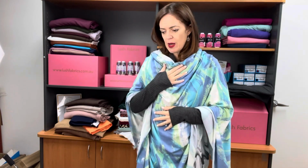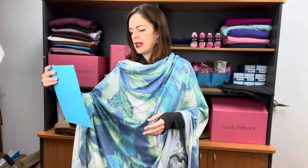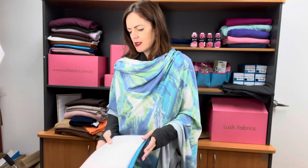Okay, this one we put with off-white modal. I was a fabric ahead of myself before. I couldn't find a matching thread because there's a few colour variations in there, so that does make it a little bit tricky. Bright light blue cotton spandex looks really nice with it. And ivory double brush poly. It's really nice. So that's Twisted in mint.